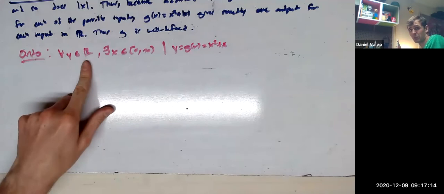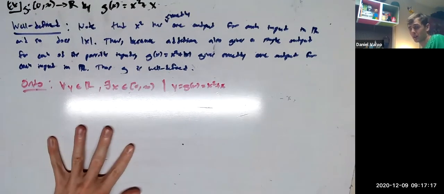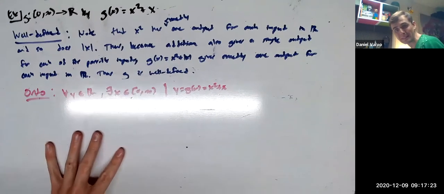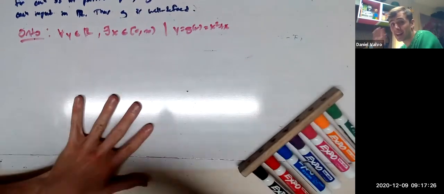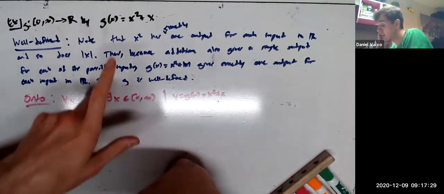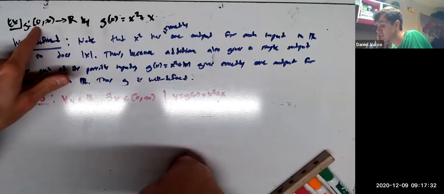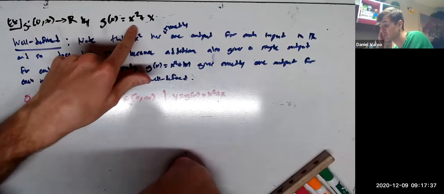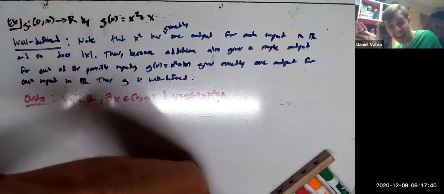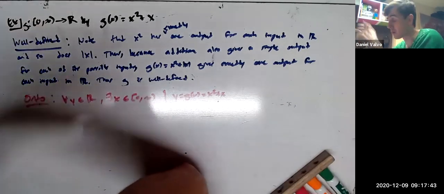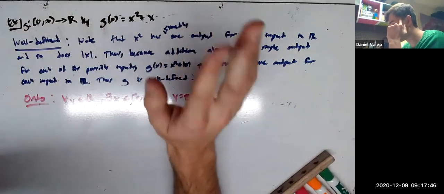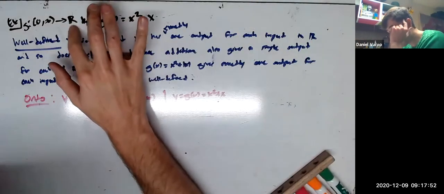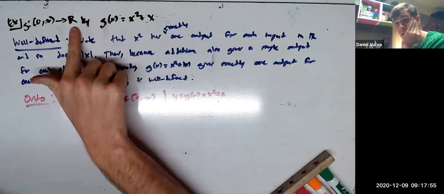So we think for any real number, we can plug something into our function here to get that number. What about like -5? Whoops, right? -5 is a classic counterexample to this because for any non-negative number, x squared is going to be non-negative, x is going to be non-negative, so x squared plus x is going to be non-negative. You can't add two non-negative numbers to get a negative number, at least not in my world. So g of x is going to be at least non-negative. It's not going to hit any negative numbers, even though there's a crap load of negative numbers in our codomain.